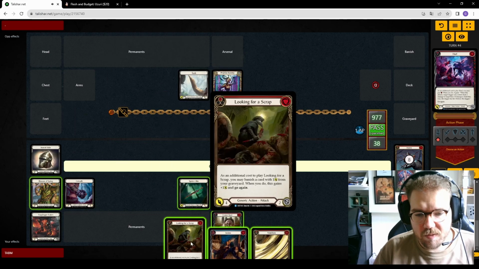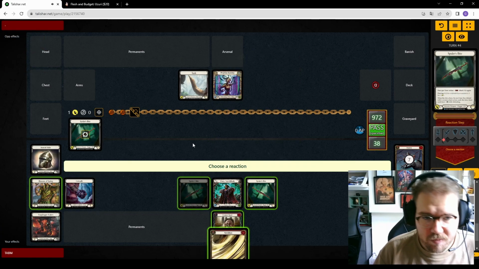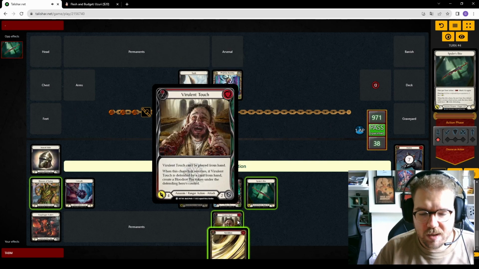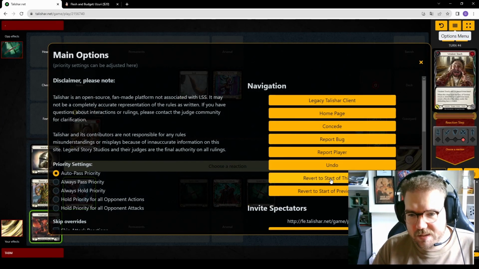Then we can go for Looking for a Scrap, Banishing the Wither for 5. We can go for Spider's Bite as well. And if they don't block, we do the Nimblism into a Violent Touch. So why did I sequence it like this?